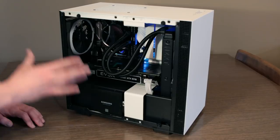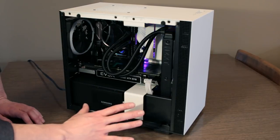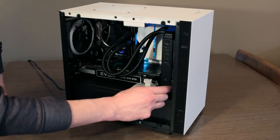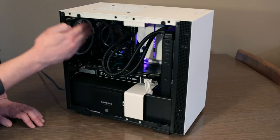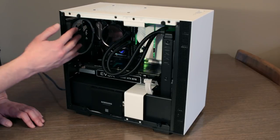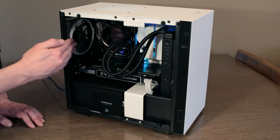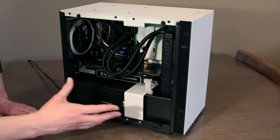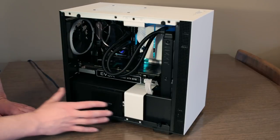That's pretty much the front of the case layout — you have one fan in the top, one in the back, and two in the front. You could do push-pull if you had a shorter card, as there is enough room in the cutout in the shroud. You could also run a hybrid card if you wanted and put a radiator in the back, giving you front and rear radiator support. Overall, the front of the case has pretty good room, is sufficient, and pretty easy to work with.